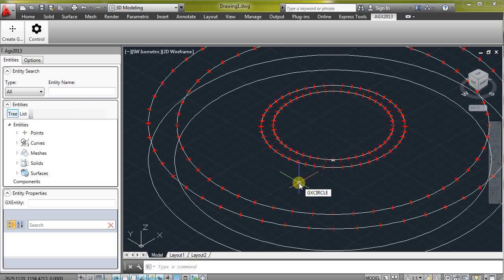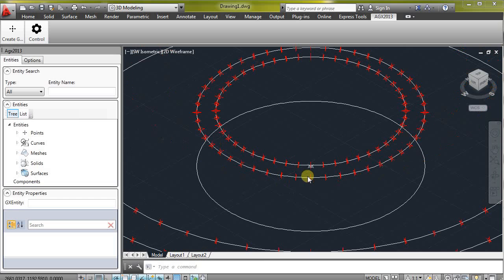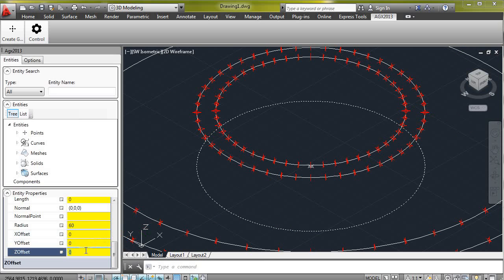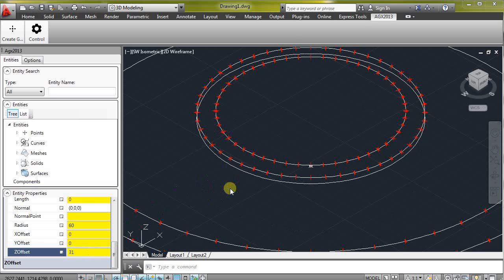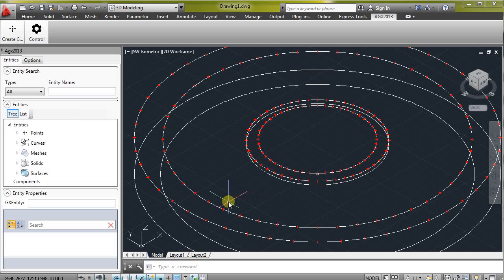GX circle by center point and radius, center point, 60, change its Z offset to 31, so that should now be 4 meters below the circle above it, and we've got to repeat this one 2 meters below.